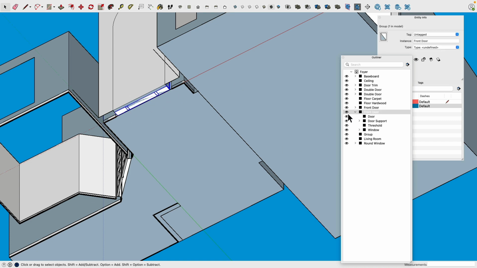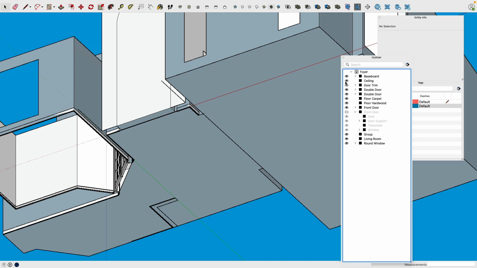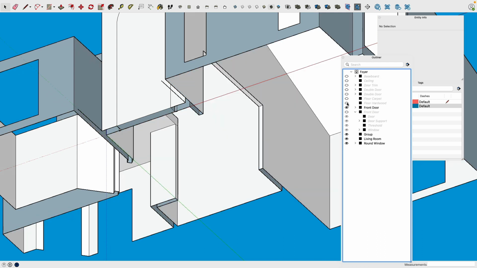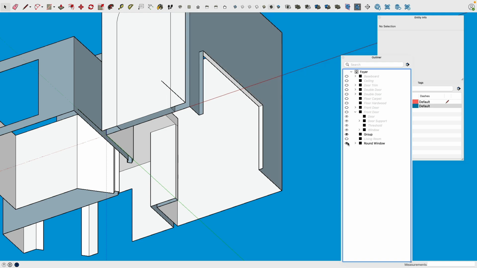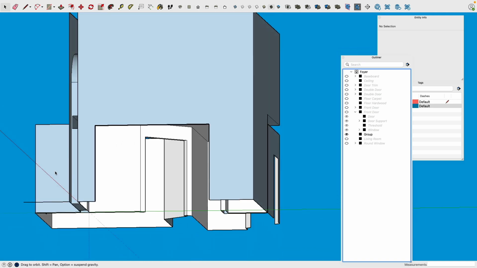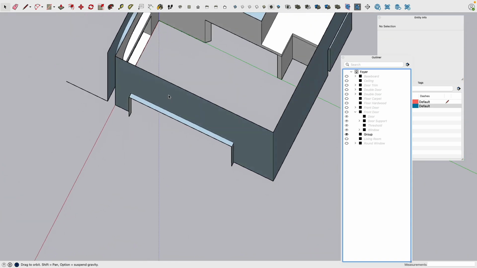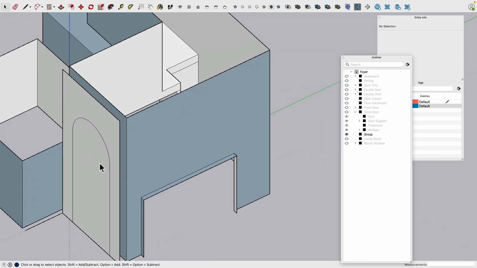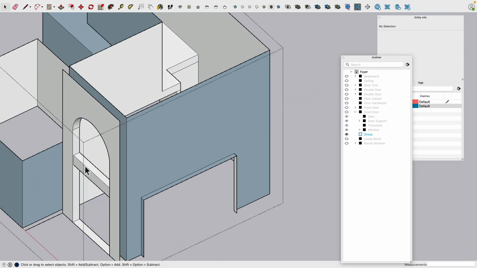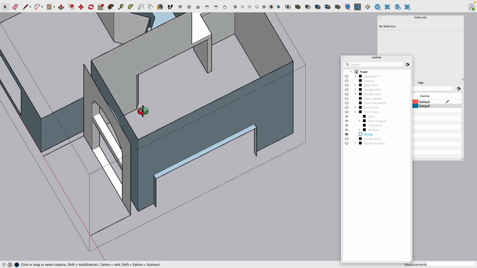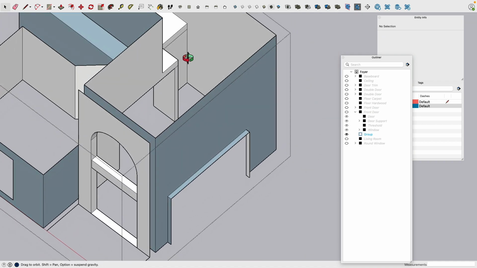So I want to hide basically everything that is not part of that space. Yeah, that's actually good now. There, okay, beautiful.